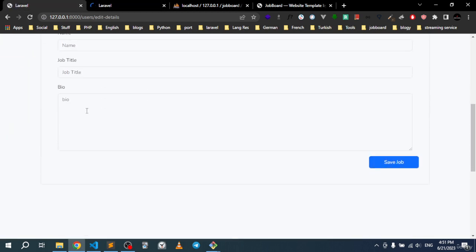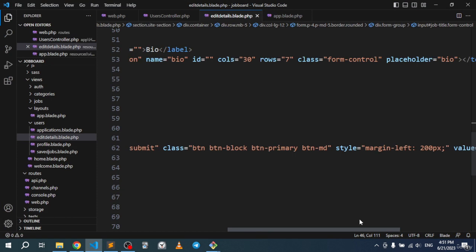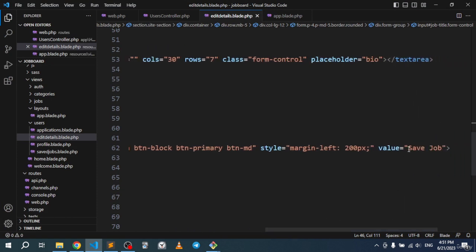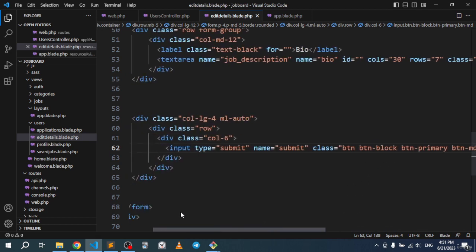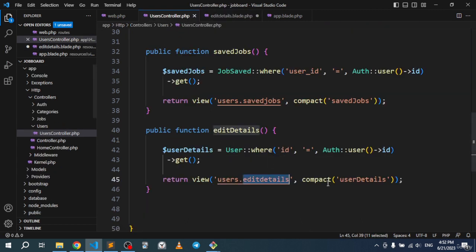All right, so the name, bio, and this will simply be just update. All right, so just save. Let's now go ahead and try paste data. So I'm just gonna go value like this, and I'm gonna go to the users right here.